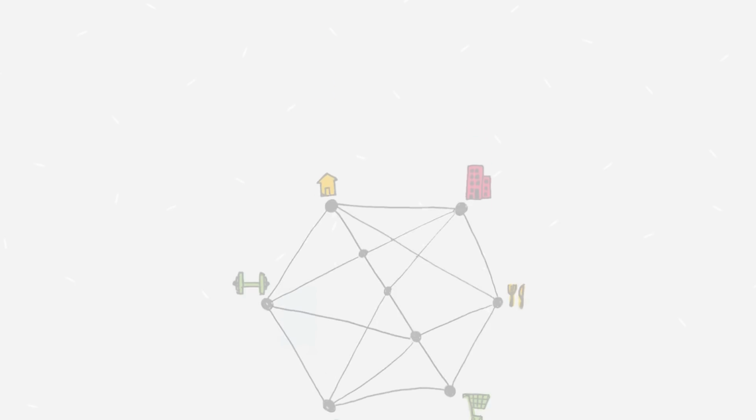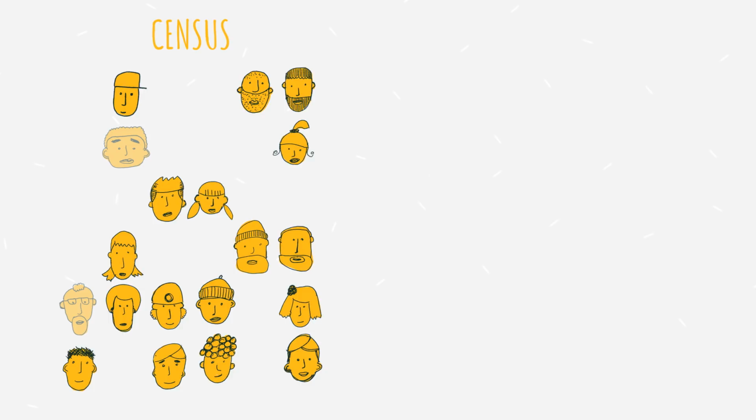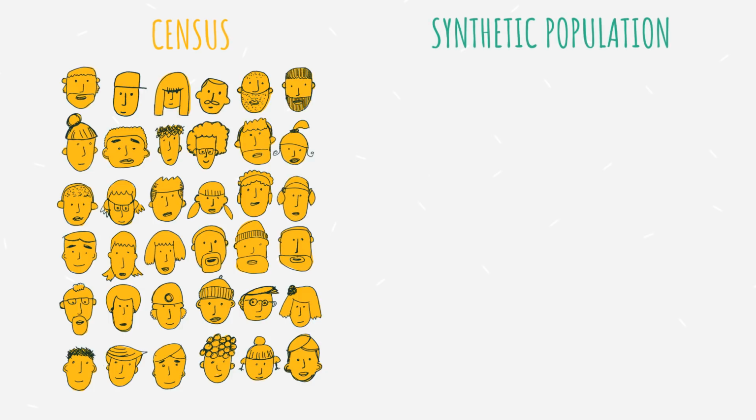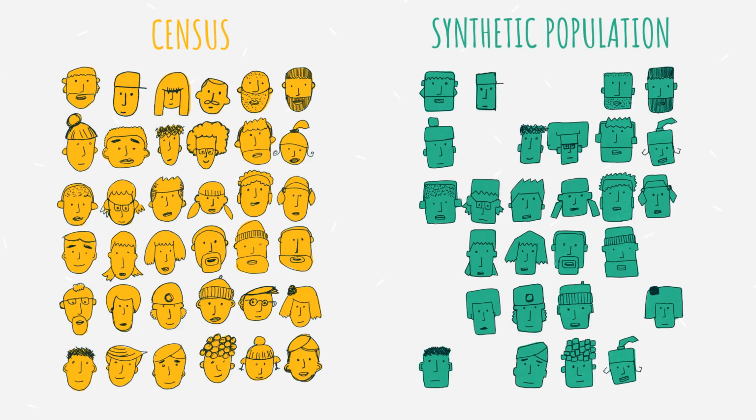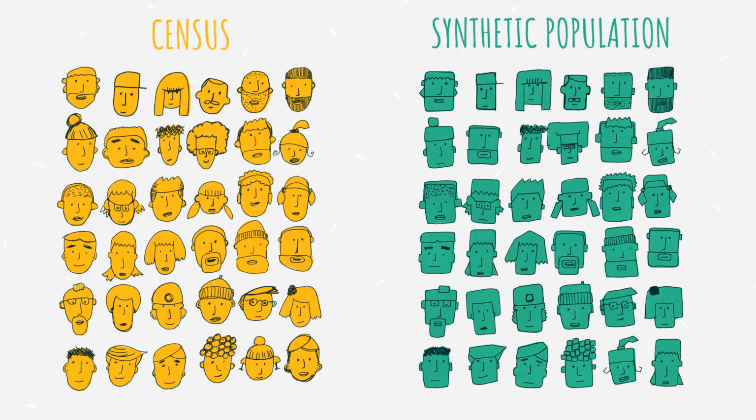phone numbers, removed. Separately, we use aggregate census information and other sources to create what planners call a synthetic population. This is a virtual population that is statistically representative of the real population. If 300 people live on your block, you'll find 300 people living on your block in Replica, but you won't be able to identify any individual.